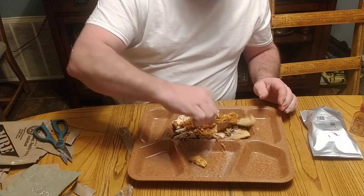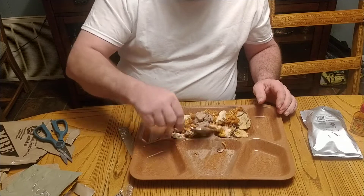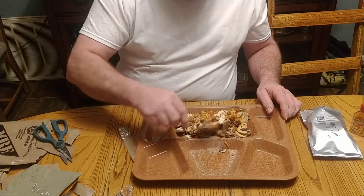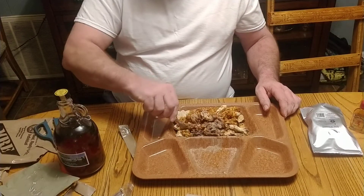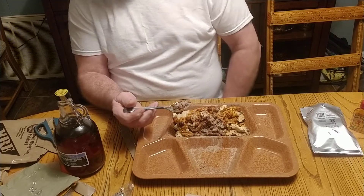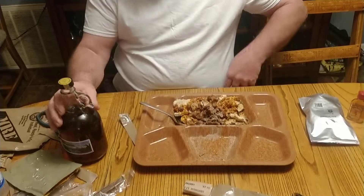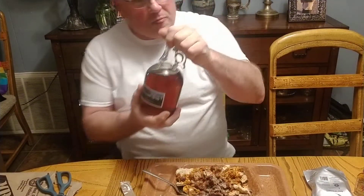I'm adding some maple syrup. Spaghetti might not have been a good thing, but he adds a little bit to his. There are no winners, no losers. I want to start — take a bite with a little chocolate protein shake powder and some cranberries on there. I just happen to have this maple syrup, all the way from Canada, brought down by a very good friend.